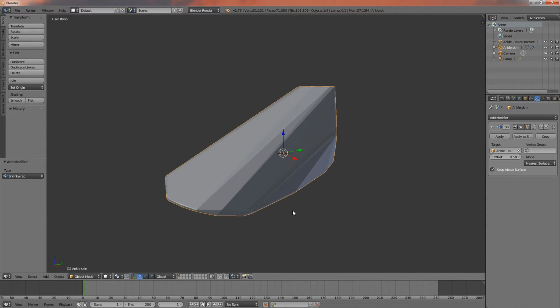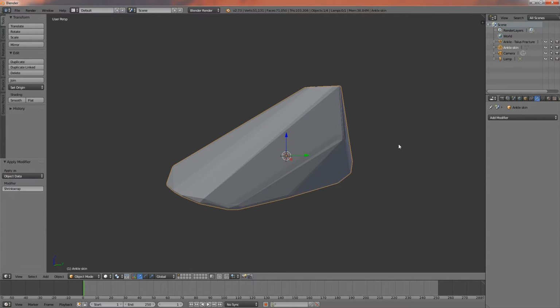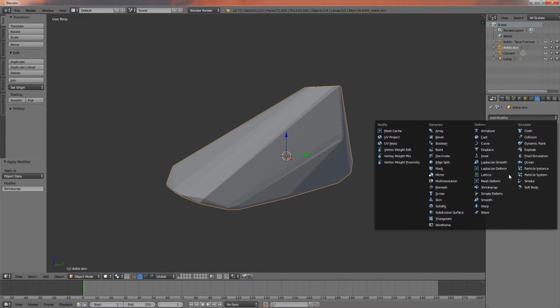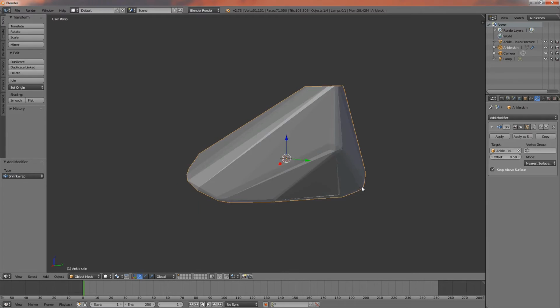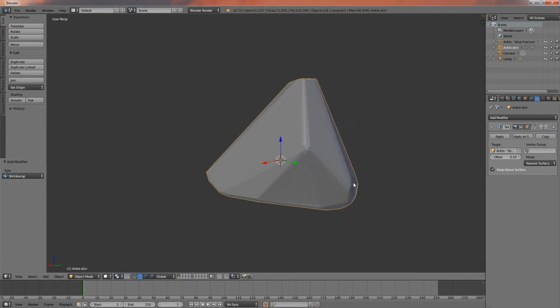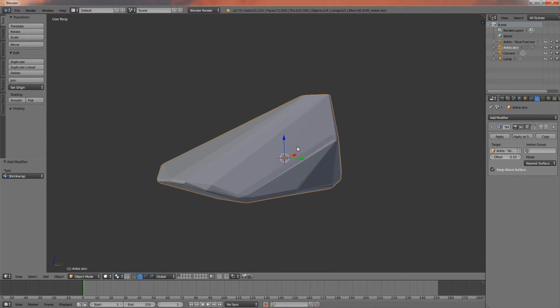And our sphere has shrunken down to this wedge-shaped object. That's not really what we were hoping for, but it's better than a gigantic sphere. Click Apply. Now, if you apply the shrink wrap modifier again to the same target using the same parameters, it doesn't really do anything. So it would appear as though we've reached the limit of what the shrink wrap modifier can do to our sphere. But that's not entirely the case.